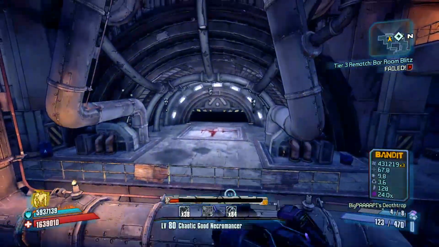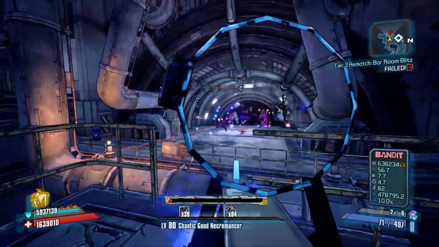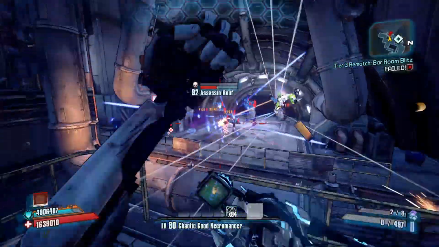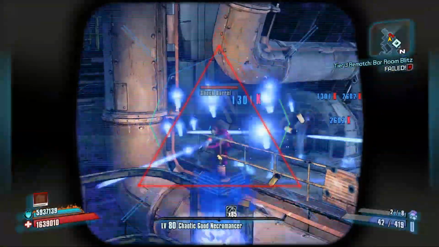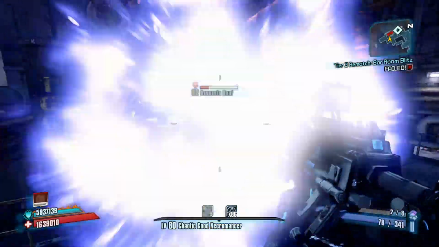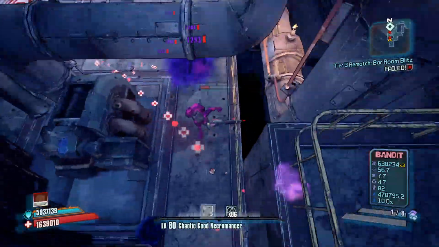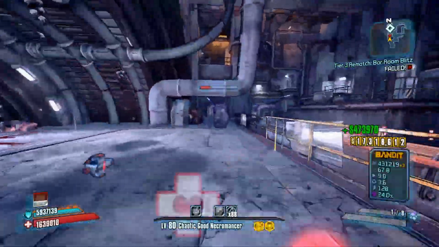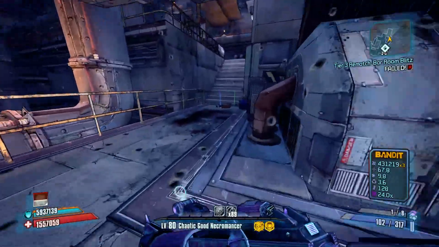Alright. Good old roof. This is just like a ricochet hell, so I can just stand back. Yeah, it's just ricocheting all over the place. Alright, now they're kind of getting out of the little firing pattern. I'll have to go up there. Could make quick work of them though. Didn't even need the bada boom at all.